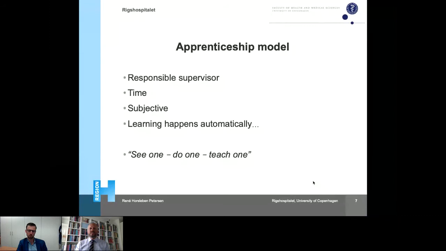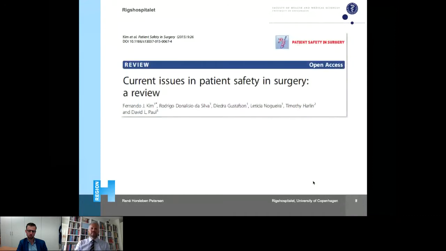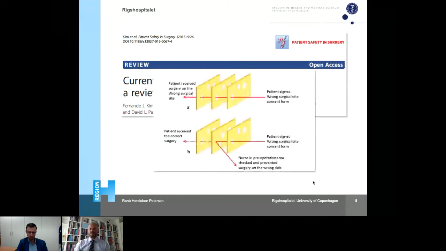Talking about limited time, we all know the expression see one, do one, teach one, which implicates that there has not been enough time for training. So things may be different than 100 years ago. Today there's an increased focus on patient safety. And performing a procedure for the first time without sufficient training is not acceptable in today's surgery.